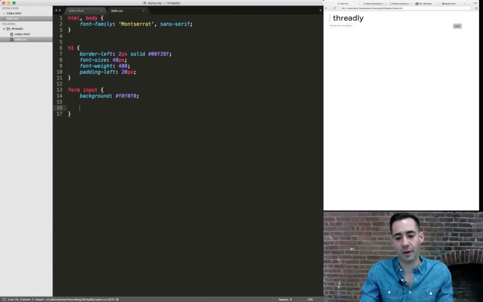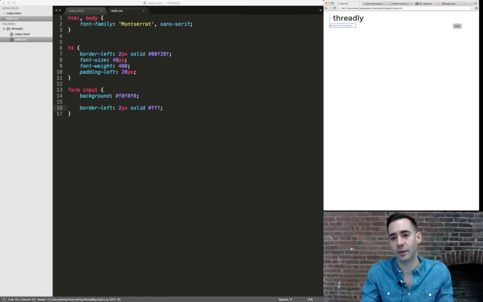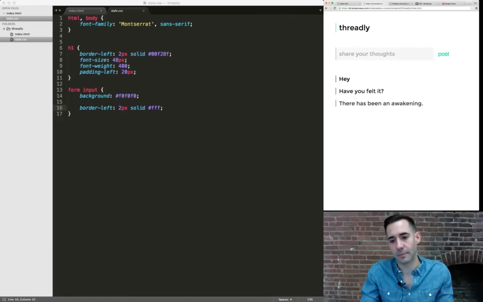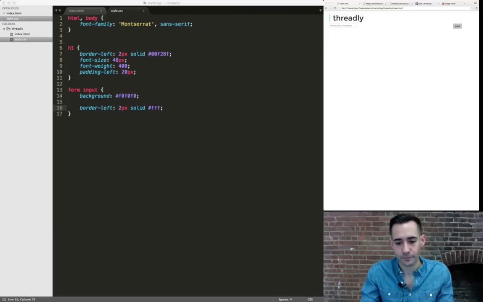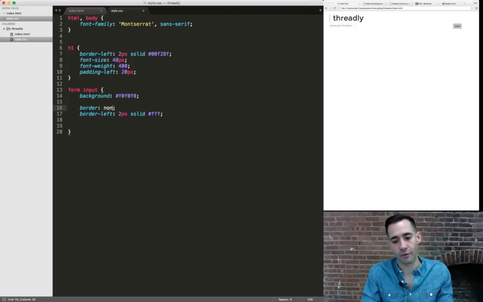And we want to have a border on the left of 2 pixels. And it'll be a solid border, and we're actually going to make a white border. And this may seem a little strange right now, but if you look at the mock that we have, when you click, you see there's this fade that goes from having no border to a border. And by setting the border here, it'll allow us to make that transition nice when we add a CSS transition to things. And we're going to set the border to none, because we don't want a border around the whole thing. We just want a border around the left side.